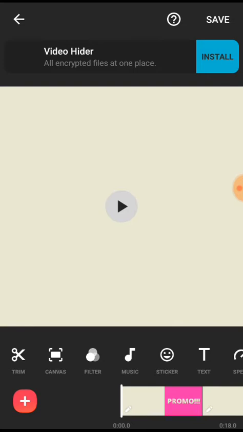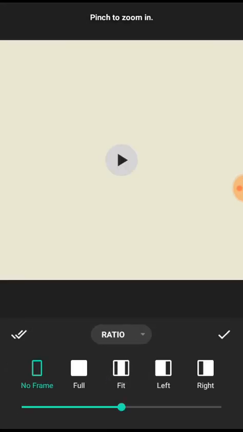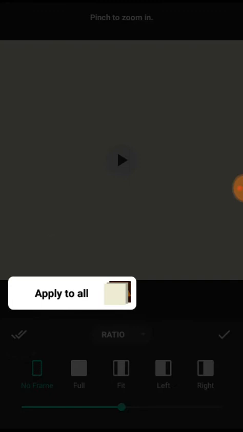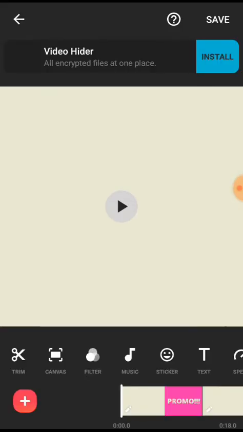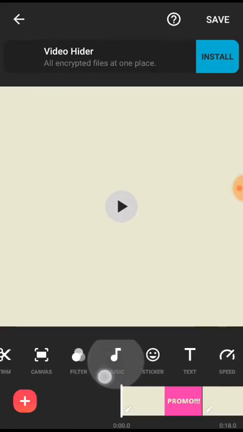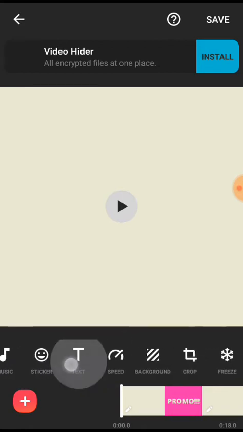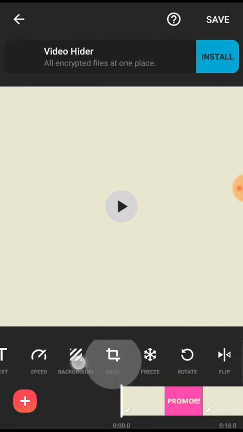Then the first thing I'm going to do here is I'll get you acquainted with the interface, the first thing that you are seeing on this InShot. So when you read through, we have trim, canvas, filter, music, sticker, text, speed, background, crop, freeze, rotate, and then flip.